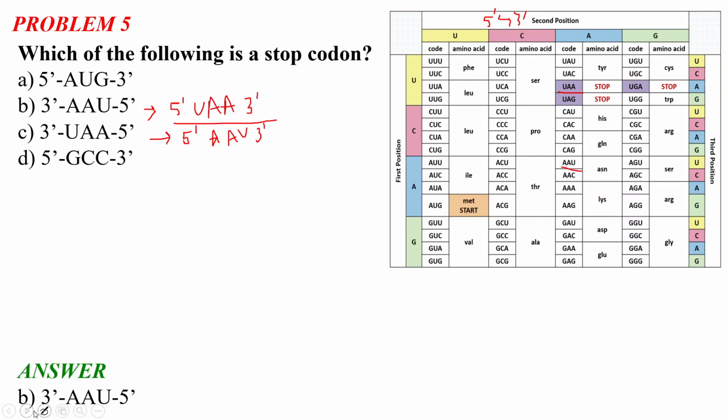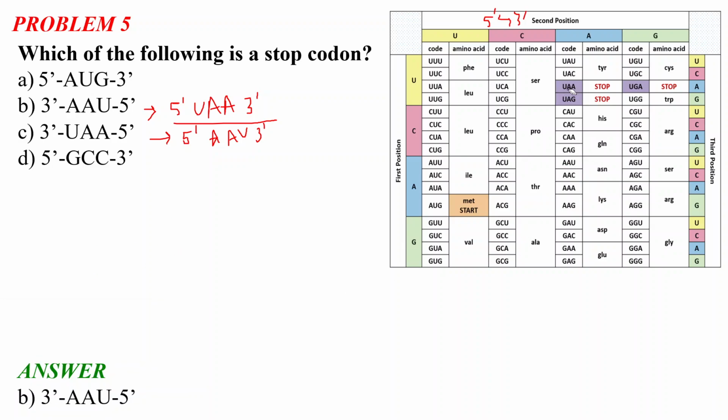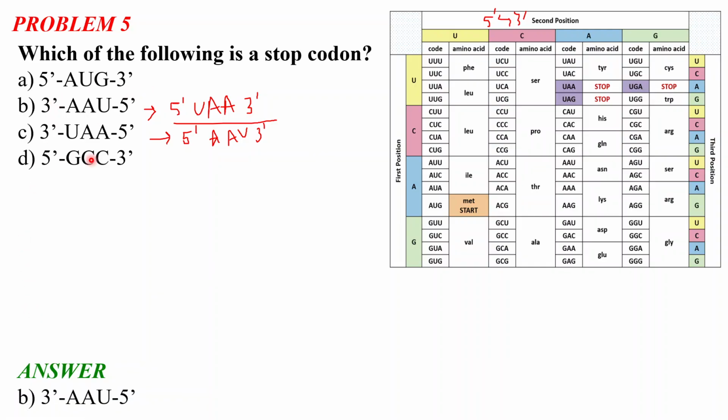That is why I have given this particular question, because I have seen many students making mistakes in this type of question. It is a little bit tricky. Not only do you have to see what the codon sequence is, but you also have to check if it is given in a particular format, like 5 prime to 3 prime. Always you have to follow the 5 prime to 3 prime format. All these codons are given as 5 prime to 3 prime.